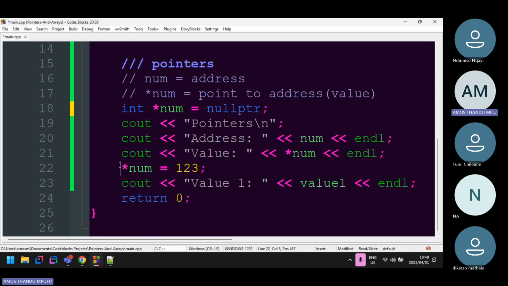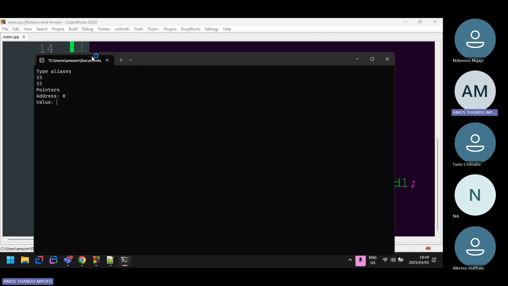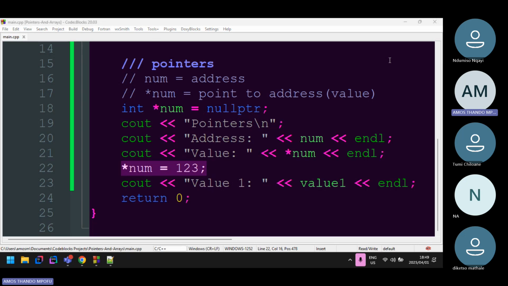So if you try to do this over here, it's gonna crash because it points to nothing. It needs to point to some box in order for you to be able to put in a value. So if I try to build this, you see that it should crash. Yeah, C++ does that. It won't crash, but it will just jam. You see, it just jammed. That's the problem in C++. It won't tell you where the problem is. You have to use common sense.